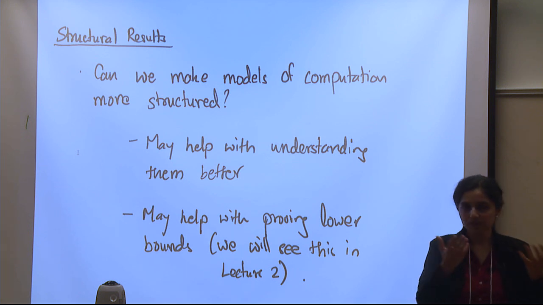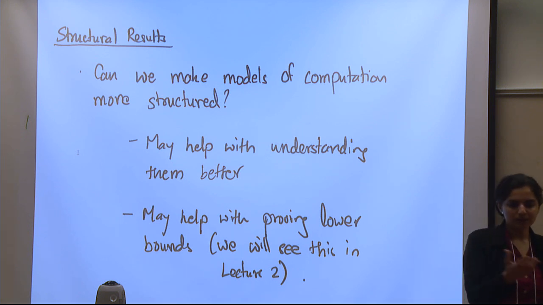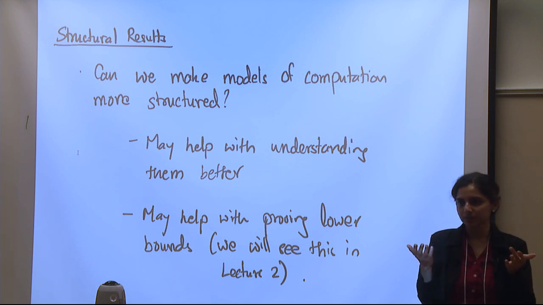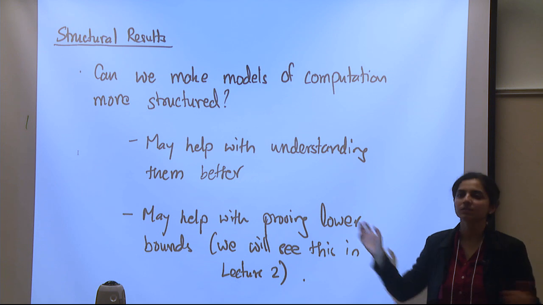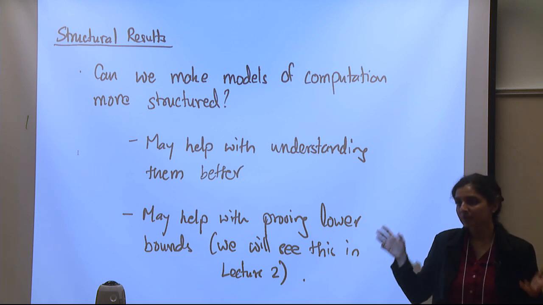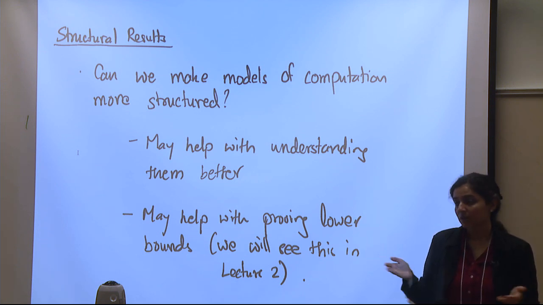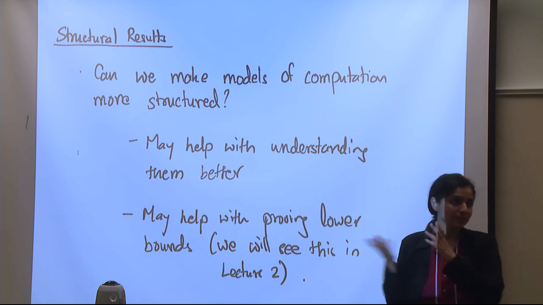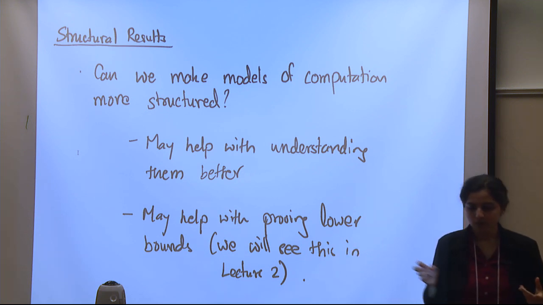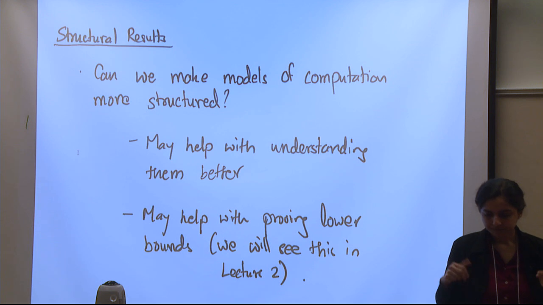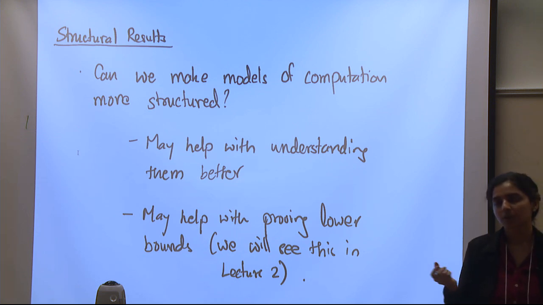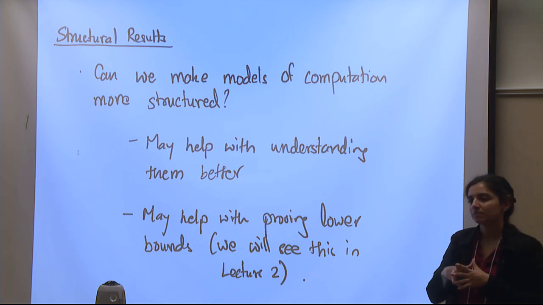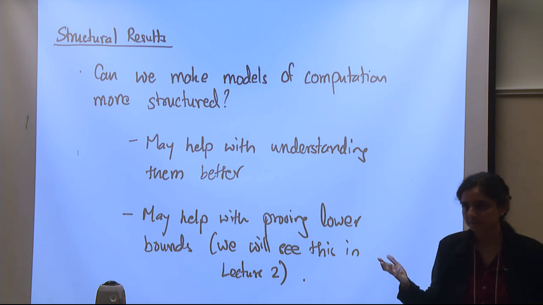Okay? So if this is a class of circuits that's computing this class of homogeneous polynomials, can I convert it into, say, a very small depth homogeneous circuit? Because if I were able to do that efficiently, I may be able to prove lower bounds for this kind of circuits. So by making structural changes to circuits, we may be able to prove lower bounds better. That's one of the reasons.